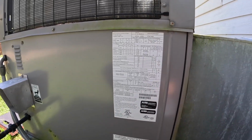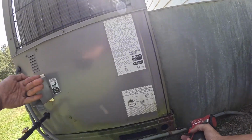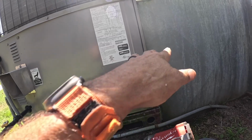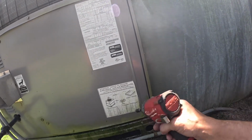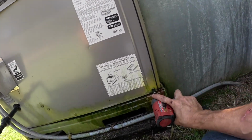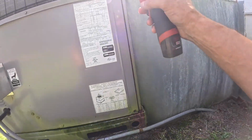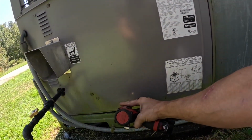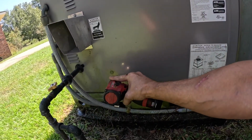First thing we got to do is thoroughly check that heat exchanger. So you can also pull the blower out and get a view of the heat exchanger, but I have found that if I can open this up a little bit, I get a better view. It might be difficult to put it all back together the way it looks right now, but yeah, I get a much better view of the heat exchanger. I can inspect it better.